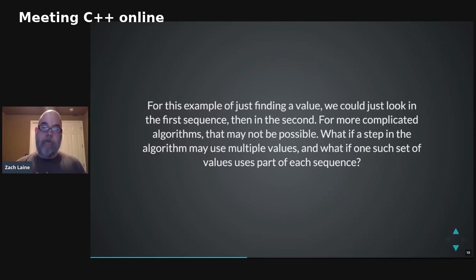So now, as I was alluding to before, if you just want to find a value, if you're just re-implementing std::find, you would do it on the first range and then do it on the second range and return the result of whichever one you found the value in. What happens, though, when your algorithm actually looks at more than one element at a time? Now you can't just partition the work into doing it in the first range and then in the second range. The reason being that some of the work might span both ranges, and you have no way of dealing with that. So that's another use case where concat or something like it might not work.